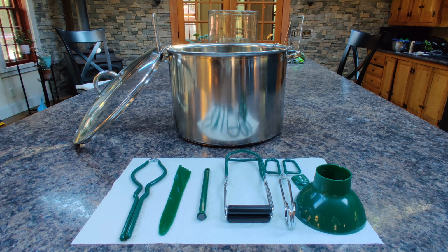Make sure you have all these tools. They're sold in just about every big box store, as well as online. You can pick them up real cheap on Amazon. So make sure you grab those tools, and we'll get going with the video.